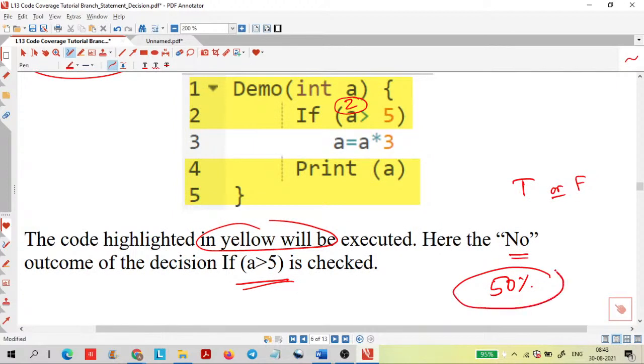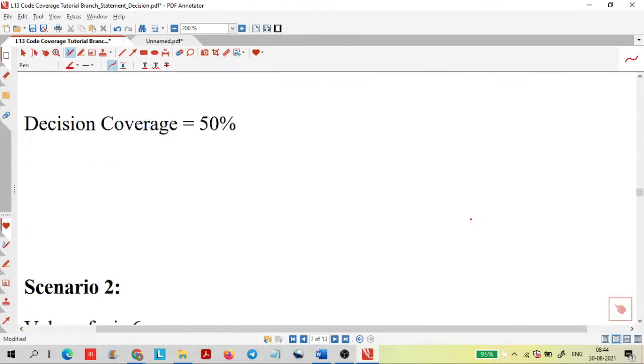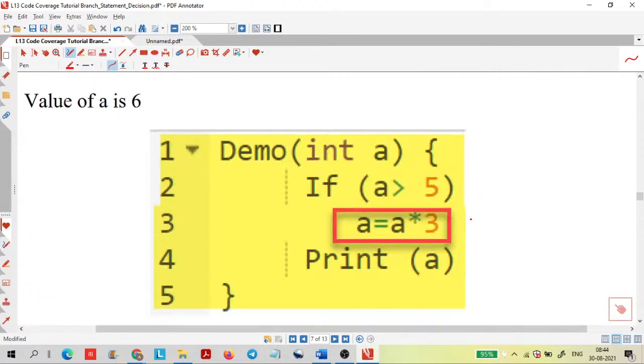In this decision coverage, now we have covered the false outcome, so 50% is covered. In the next scenario we need to cover the remaining 50% of the decision. So decision coverage is 50% in scenario 1.